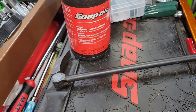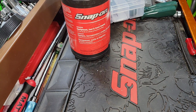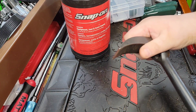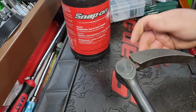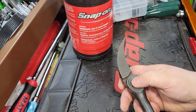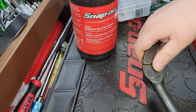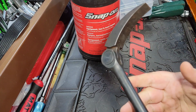I bought this one off the repo portion of the Snap-on truck, and this is a PBMP36A, USA made, but the business end of this thing is certainly well worth the money and well used. I do have Mayhew pry bars, and I do like the Mac ones. But this is by far one of my favorite pry bars because you can almost take it anywhere. It folds clear back to there, and you can take it up there and shoehorn something if you have to. And this is a nice, sturdy pry bar.